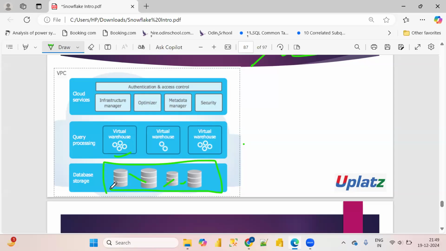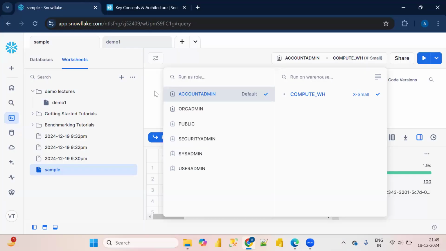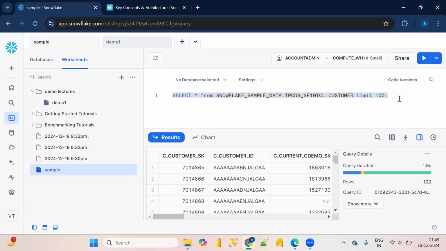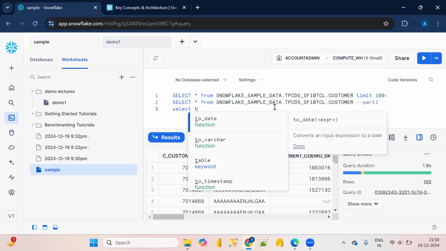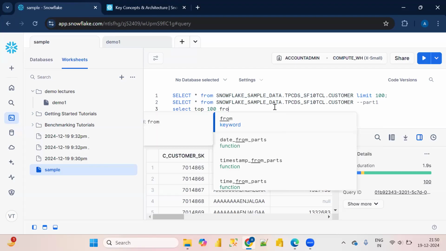But in query processing, we are also following massive parallel processing. How? Suppose we have this query which we are using. Now, for this query, we can divide it into subqueries. Like there will be a select on this, this is part one, and two, select top 100 from.